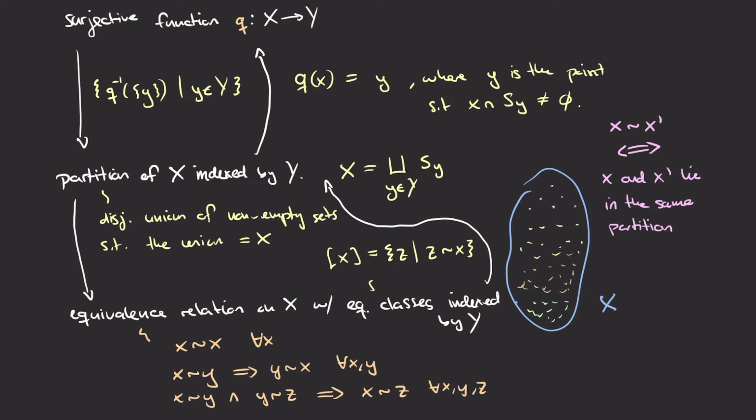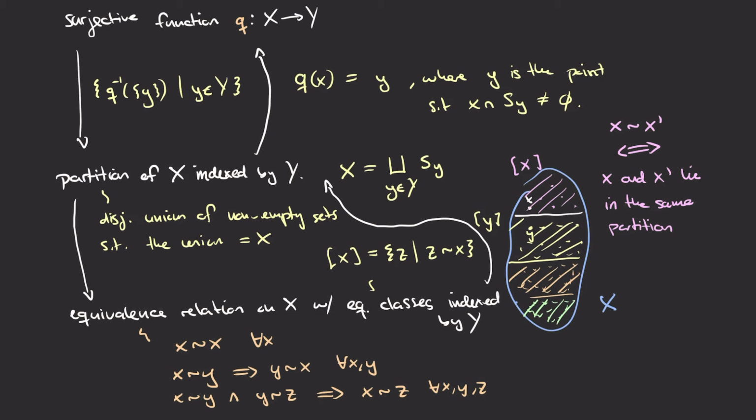So we think of all the points that are related to some specific point. So for example, we could think of this point as being x, and now we think of all the points that are related to x, which will be all of these purple points. So these purple points here will form the equivalence class of this point x. And in a similar fashion, if this is, say, some point y here, this yellow point, then all the yellow points will form the equivalence class of the point y. Then we have another equivalence class here in orange. Finally, we have some equivalence class in green. And now by the properties of this equivalence relation, the resulting equivalence classes will be mutually disjoint and non-empty, and moreover, their union will be the entire set x.